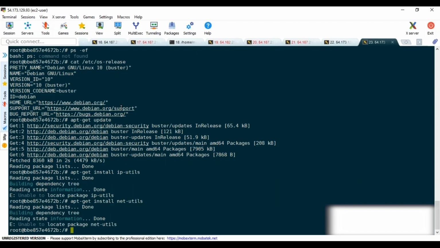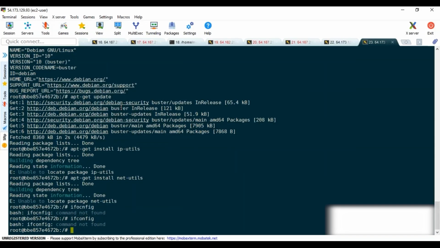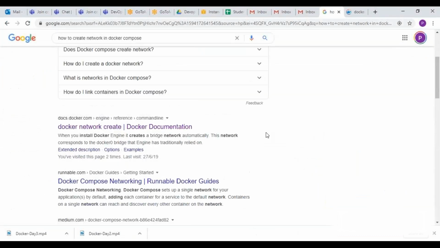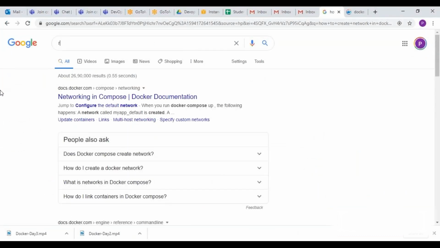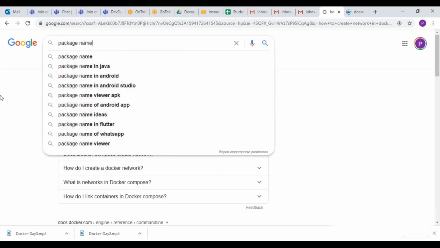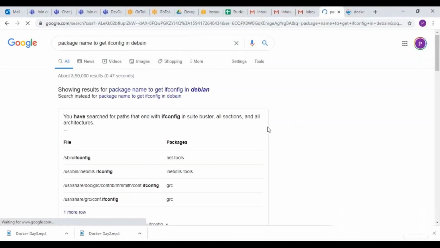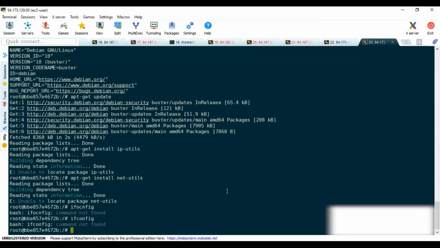What is the package? The package name is net-tools: apt-get install net-tools.